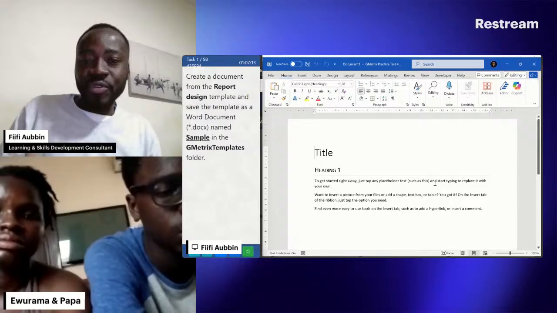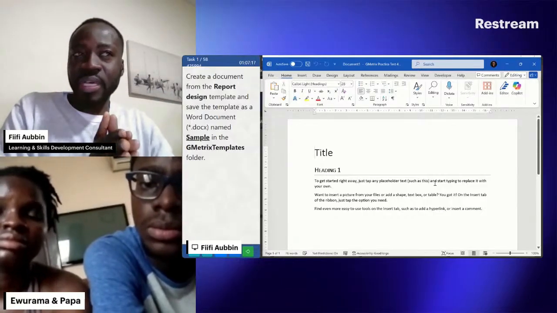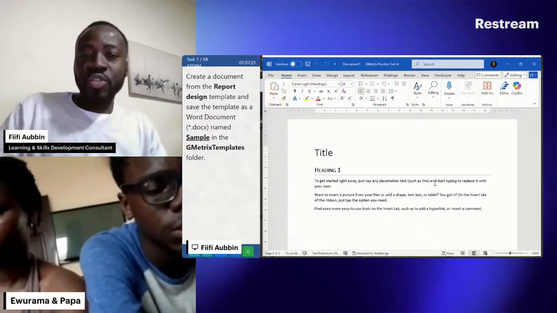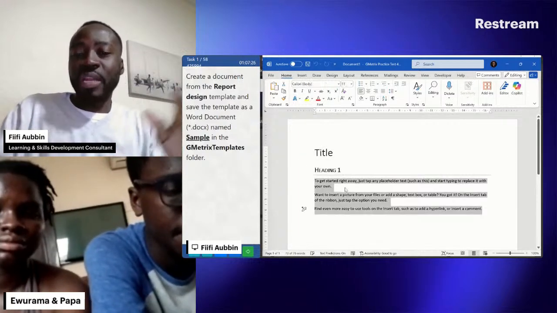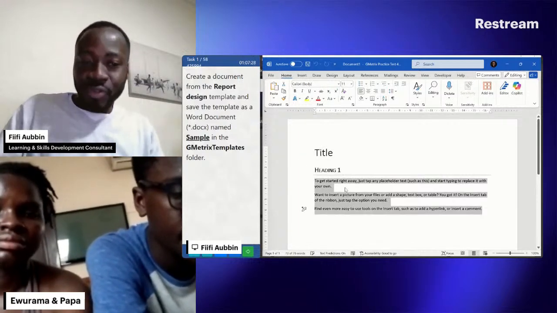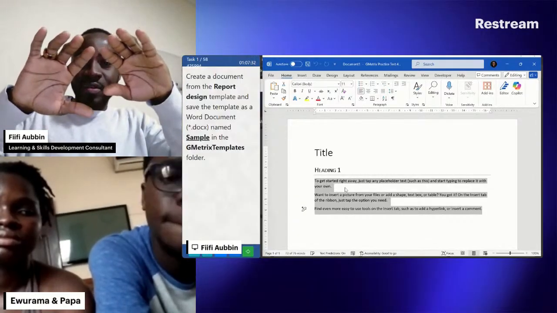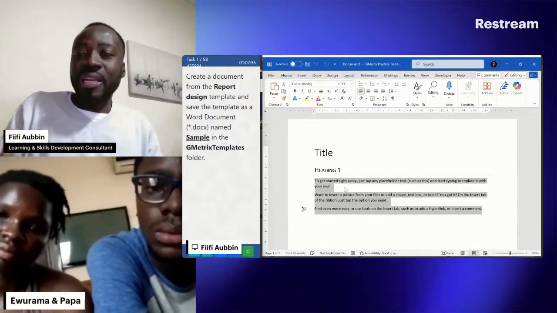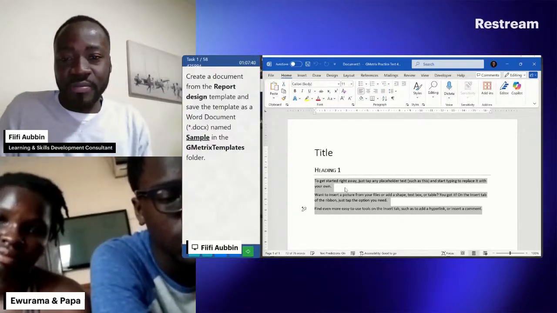So once I do this, this is my report design template. Does that make sense? Yes. So a report should have a title, it should have a heading, then it should have the content, which is the body. So this is just the framework of creating a report. So if you don't know how to create a report, at least you can create one from a template. Does that make sense? Yes.